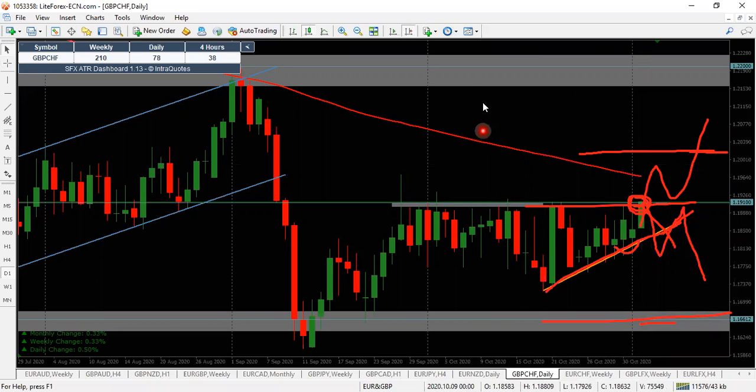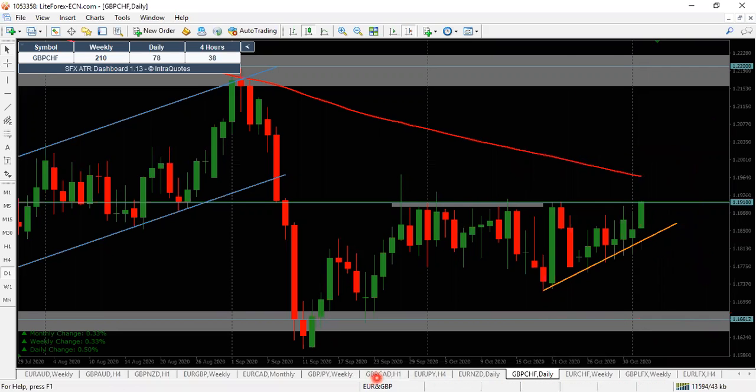So that's more of a 1 to 7 risk to reward trade, and it's a very good position to be looking at technically. So what has been happening in the whole general market? Let's just quickly go take a look at the major pairs. What's been happening in the whole general market?